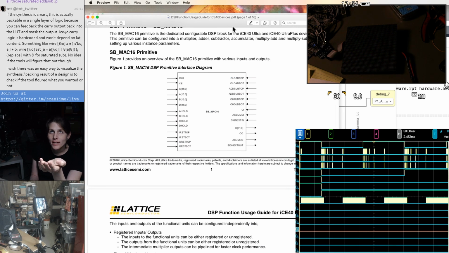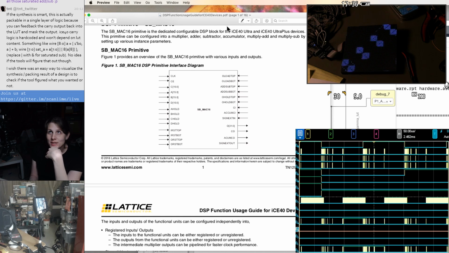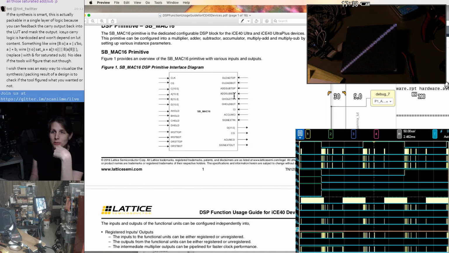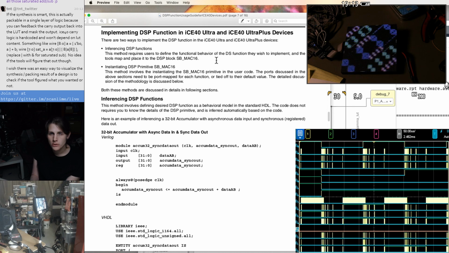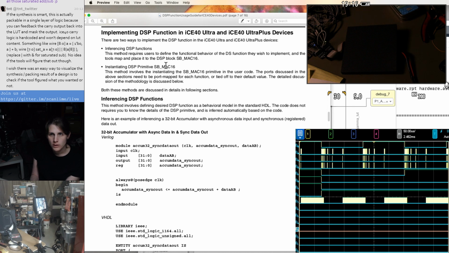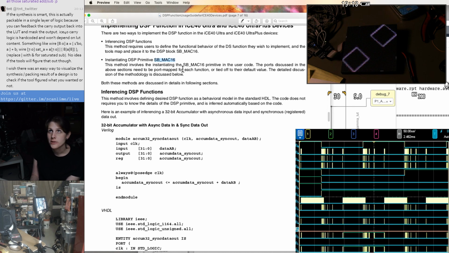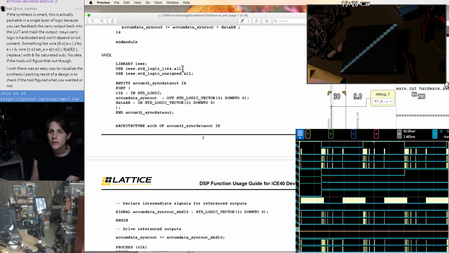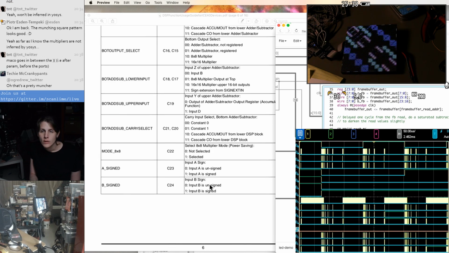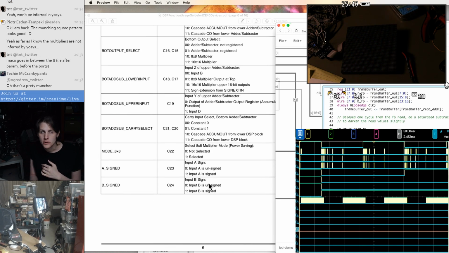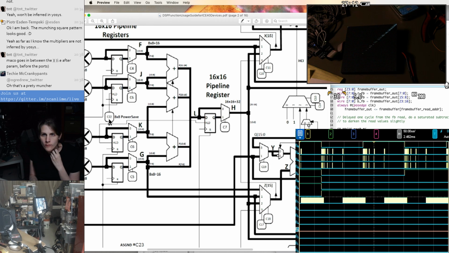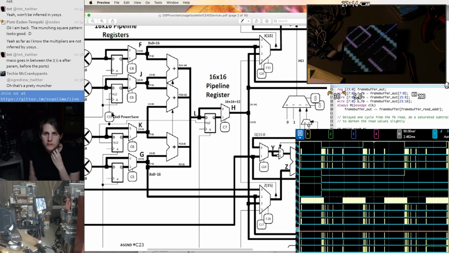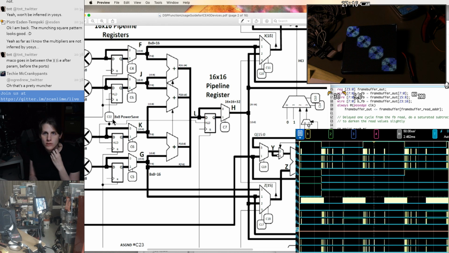So a DSP is not actually a processor. It is just the multiplication core, the multiplication and addition core. I don't know if the open source toolchain does that yet. This is a little more surefire, just instantiating the primitive directly. So I'm going to ignore the adder subtractor and just use this as a 2 input multiplier. Oh yeah, 8x8 power save turns off this register.